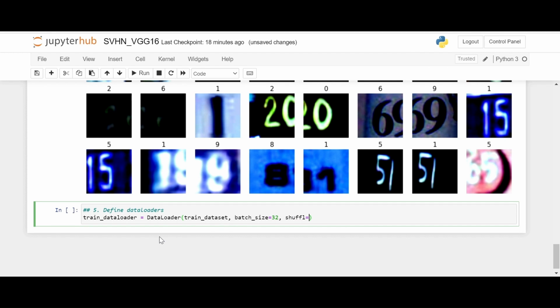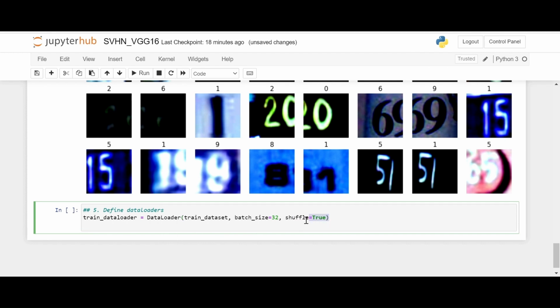Shuffle true. Same for the test case as well. So test, shuffle false.